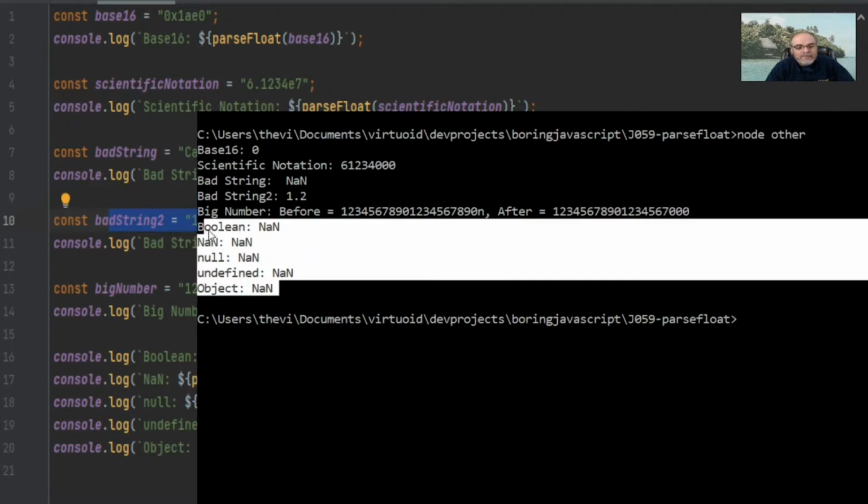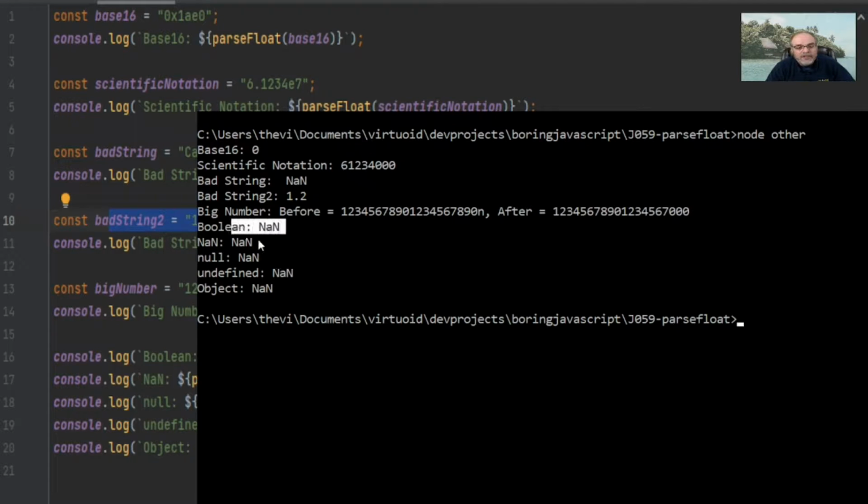And then finally the last 5 of them here, let's go ahead and talk about them. As you can tell here, a boolean, a null, an undefined, and an object will all return not a number. So each one of those do not get parsed out correctly. Why? Because those particular characters are not legal characters within parseFloat. And that's one of the things that you got to recognize with parseFloat. If you're going to be doing strings, just remember that with the exception of scientific notation, it will always interpret the string as is, and as soon as it hits an invalid character or the very end, it will stop and return you that number. And that's how parseFloat works with different data types.